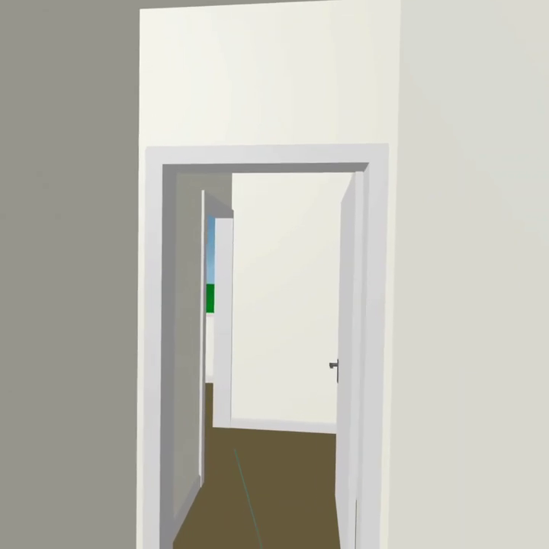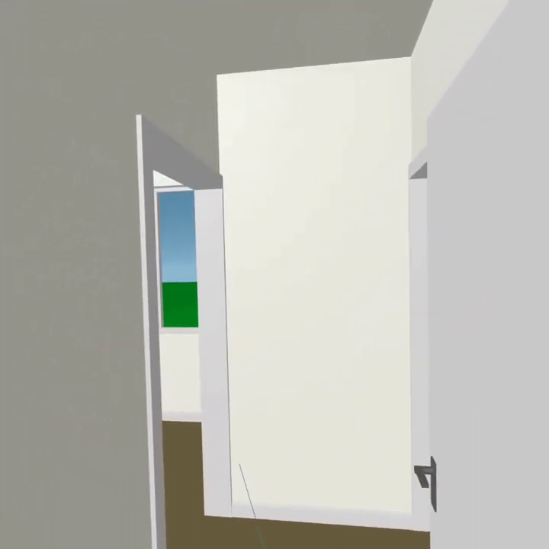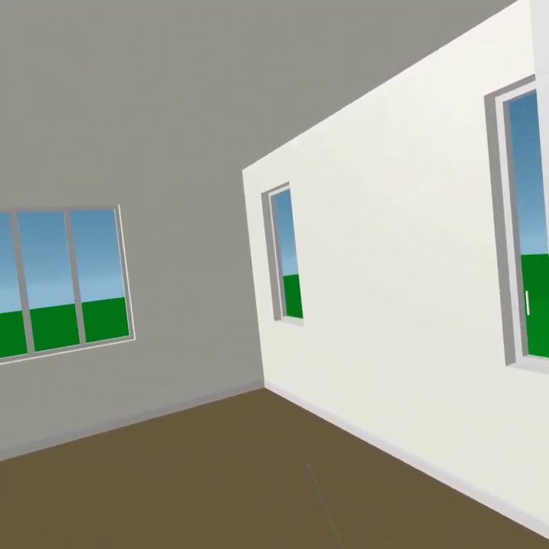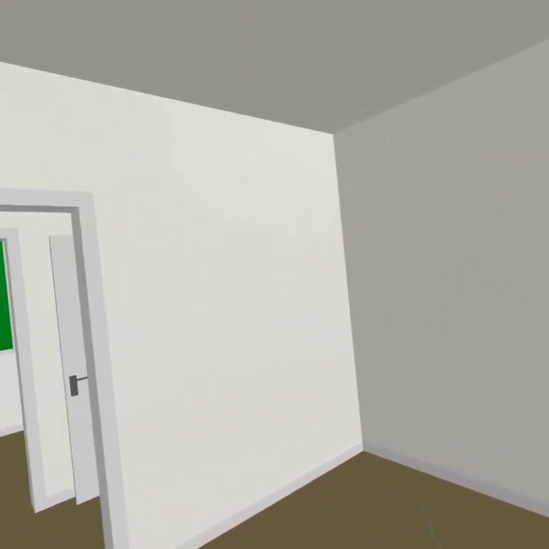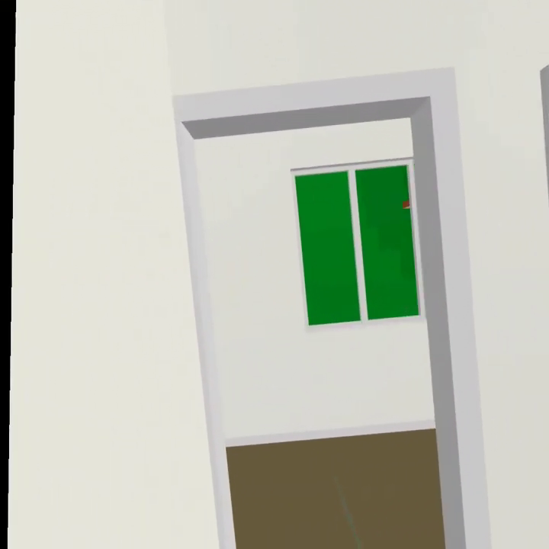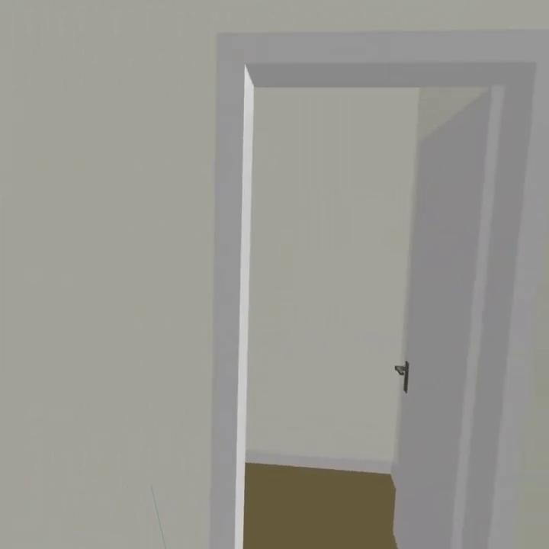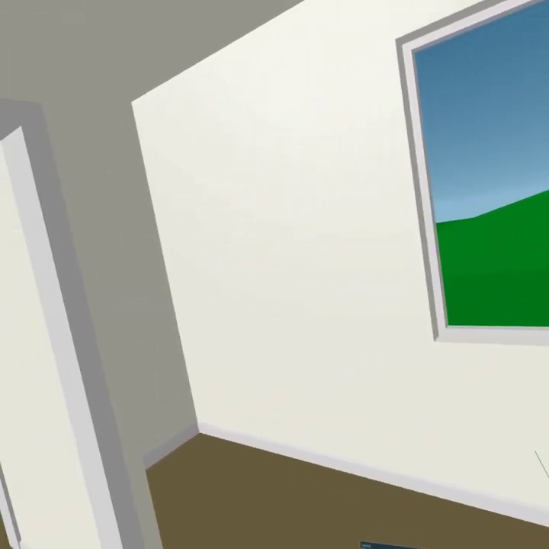Let's walk to this bedroom here. So we have the bedroom here and the bathroom on the other side. So there is a dedicated restroom here, and then the shower area is nicely hidden behind this wall.